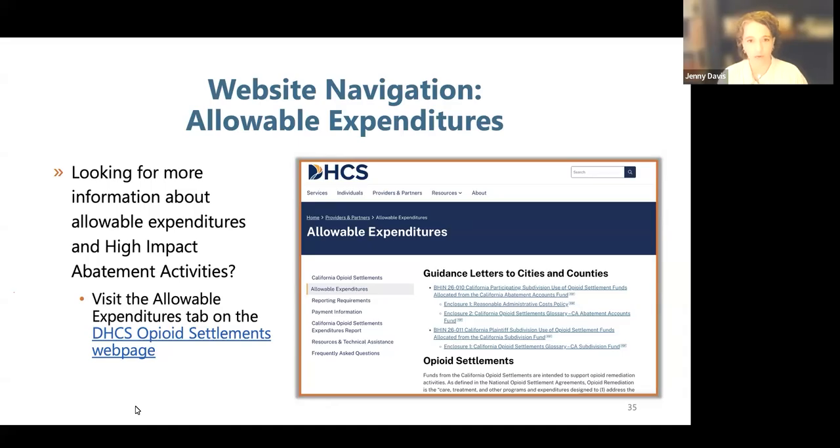They really are designed for folks that are new or need a refresher on handling these funds at the local level. You can see here it's very well laid out just on our webpage. So please go take a look. It'll be more valuable than the summaries I can give you. It will have more information that is pertinent for you to know.